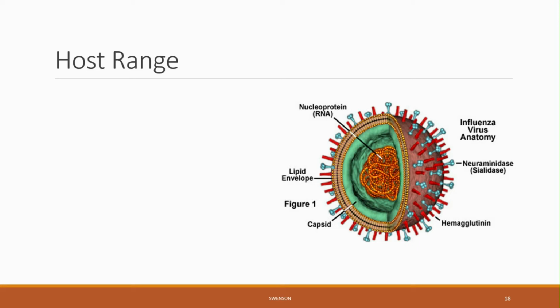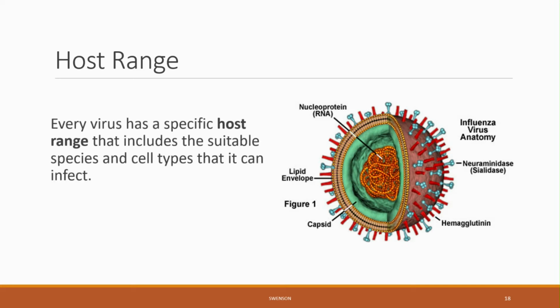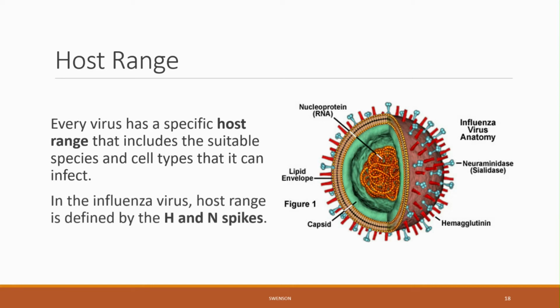Now let's discuss host range. The hemagglutinin and neuraminidase proteins, much like the base plate and tail fibers, help to find the right host cell and dissolve the membrane to allow the virus entry. As you can imagine, this is an animal virus, and it doesn't want to try to infect the wrong kind of cell, or else it will not be successful. For example, many viruses may affect your pets but cannot get you sick. This range of cells a virus can infect is called the host range.